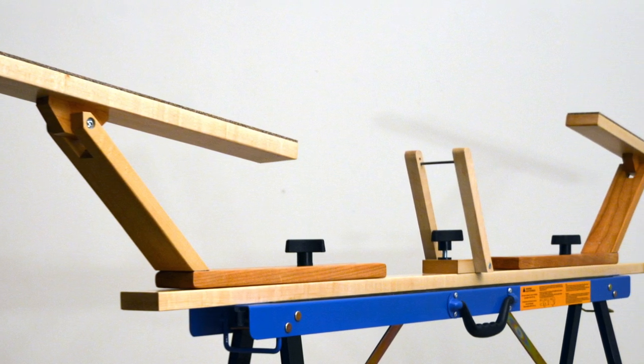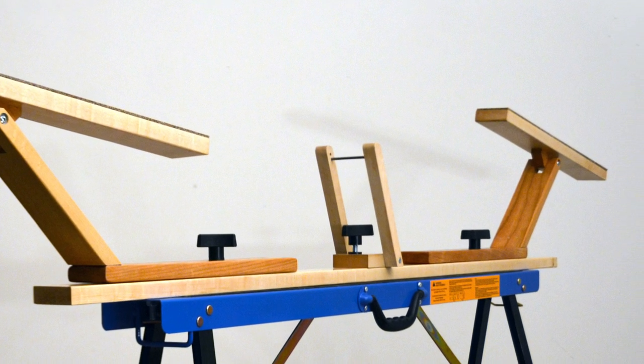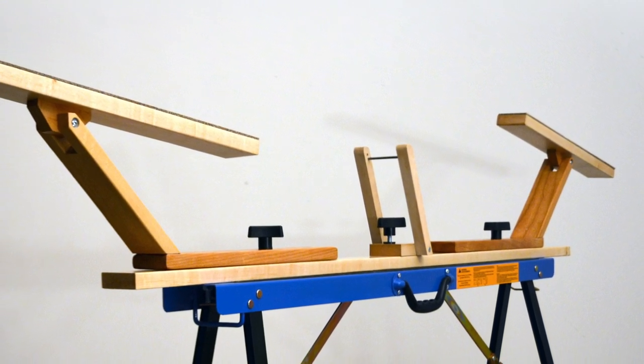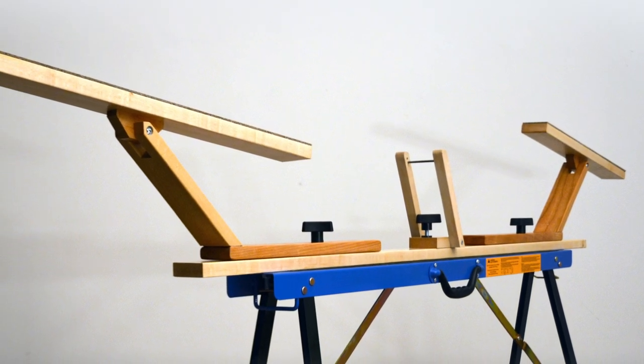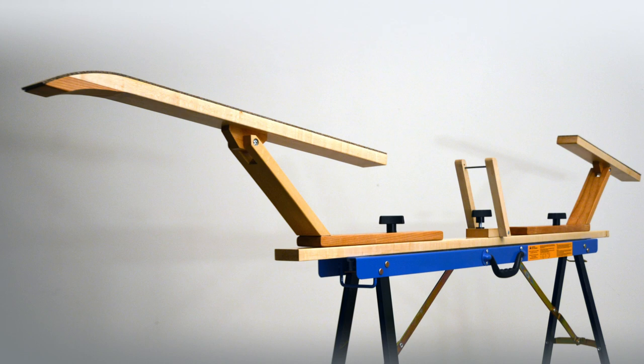Since I have a thickness planer, I'm going to buy my wood from my local hardwood supplier and plane it to the thickness, but you can purchase an 8-foot board from your typical home building supply stores. To reduce cost, I'm going to buy 4-foot short lengths, and since I'm buying two pieces, I'm going to buy one maple and one cherry, but that's just because I like the look of the wood mixed together.